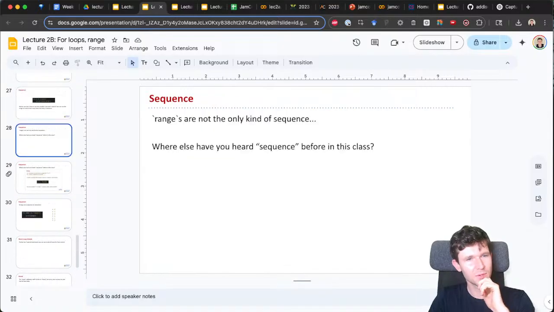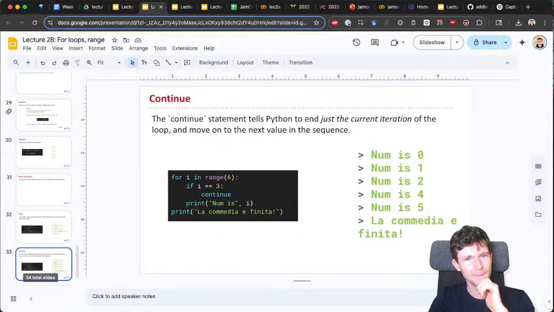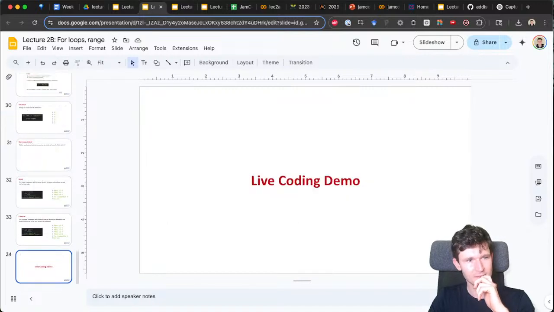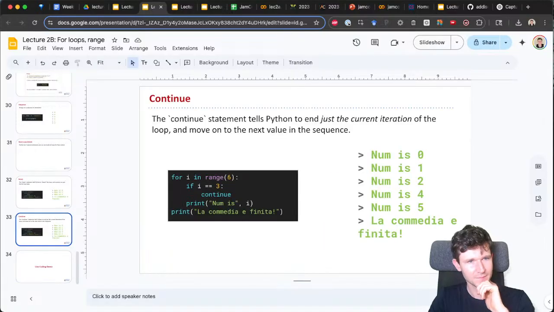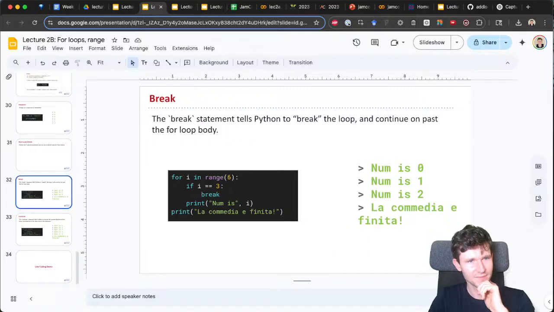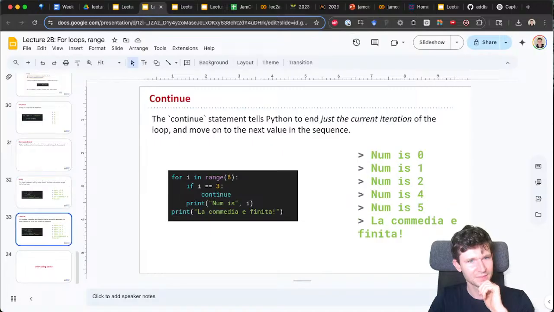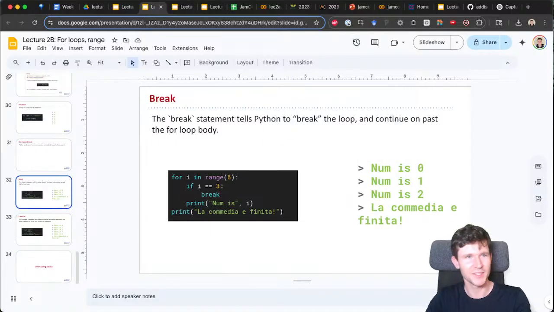And there's plenty for them to work with because they've learned about taking input. Yeah, this is plenty.